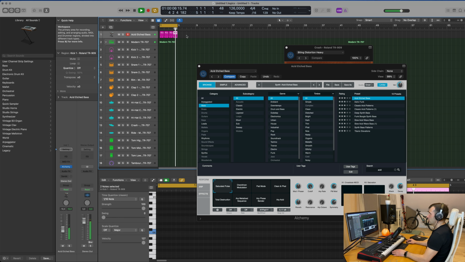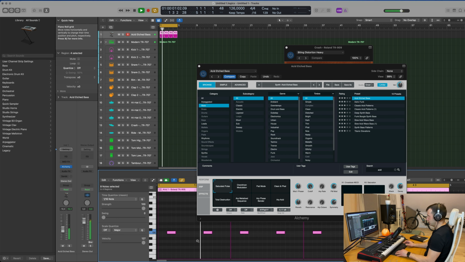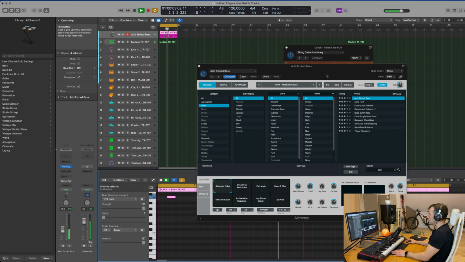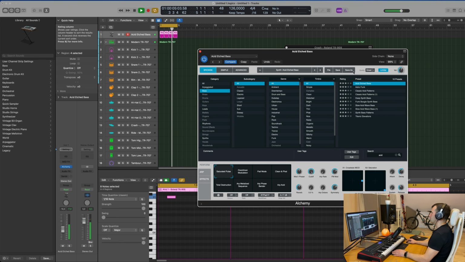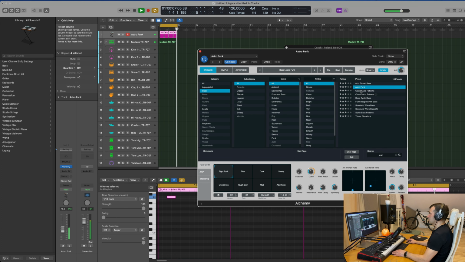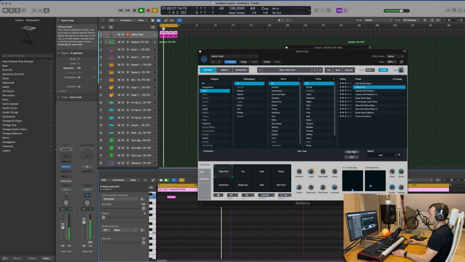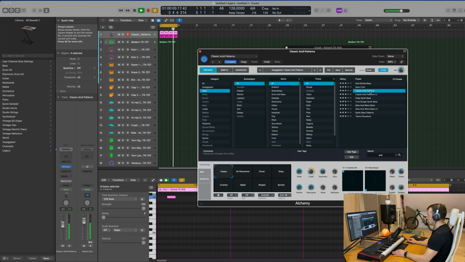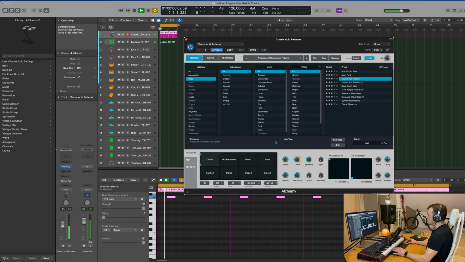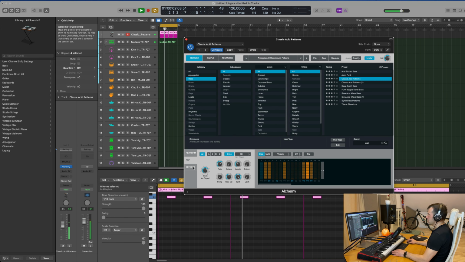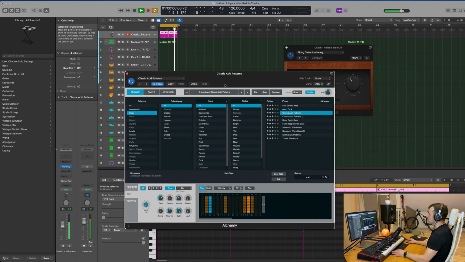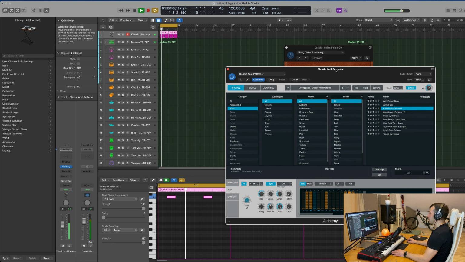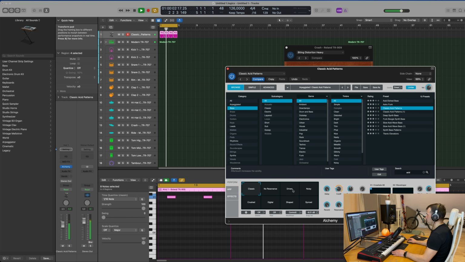I think I'm a bit low, let's say. Yeah, I'm at C0, it's a bit low. I think I'll be more tempted to do something without the arpeggiator here.